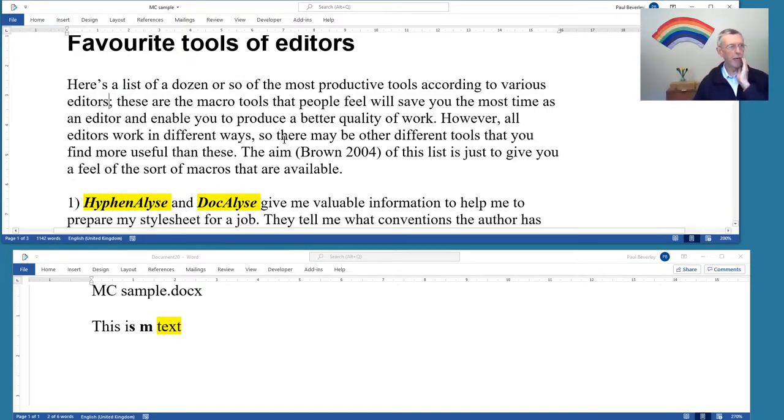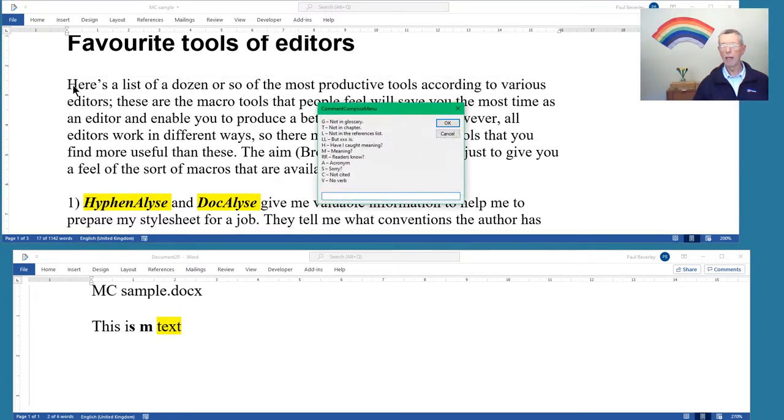Okay, let's have a play with composing from a menu. So if we select that bit of text there, and we run the macro, then what we get is a list of, that's my text, and each of those is an abbreviation to help me to remember what the comment is that I'm doing.